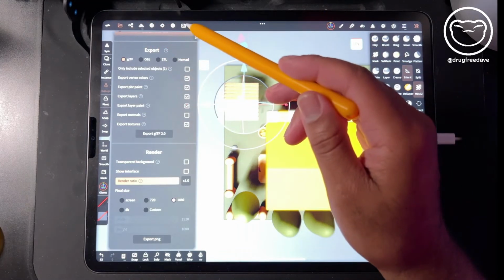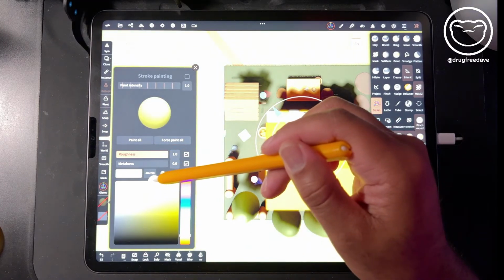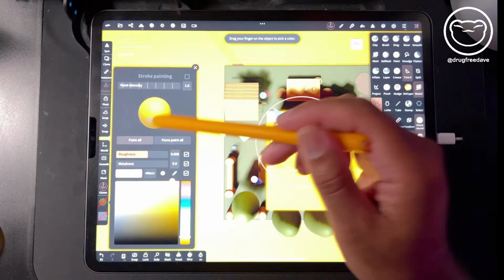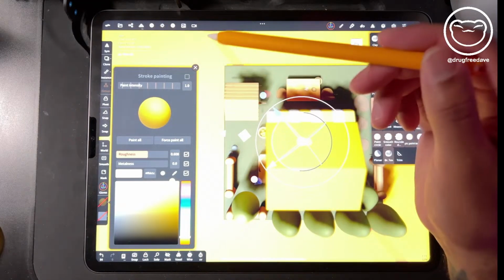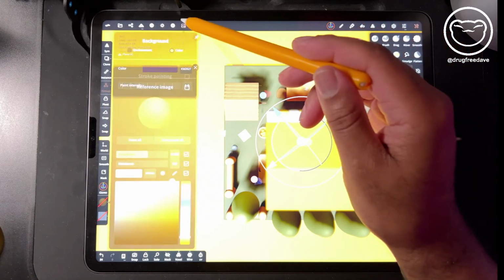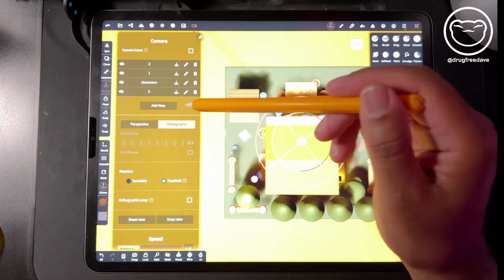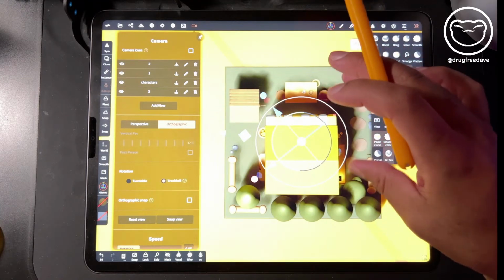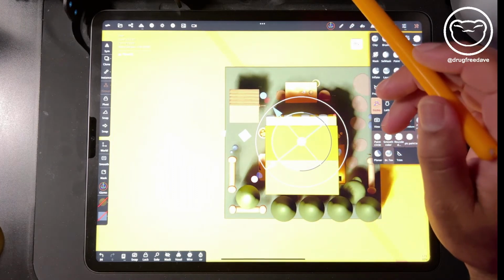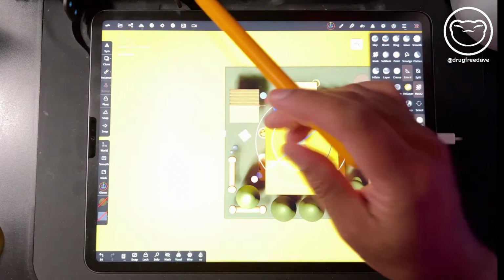It's kind of interesting. I should probably take it off of perspective. It's kind of interesting.